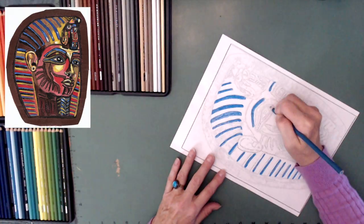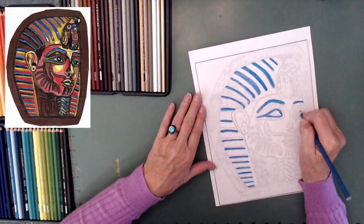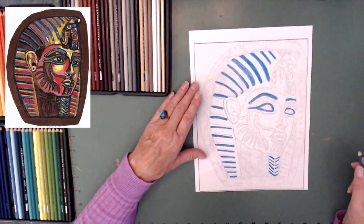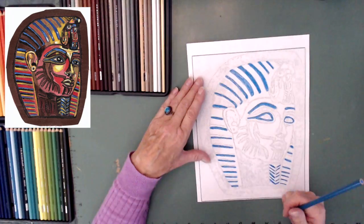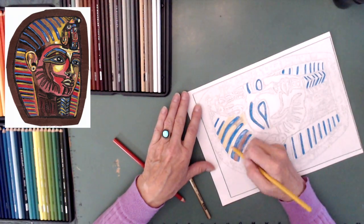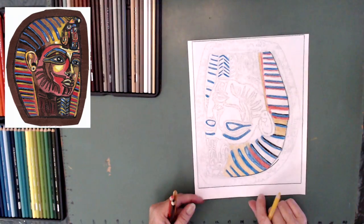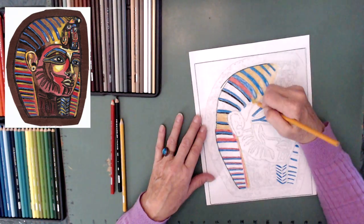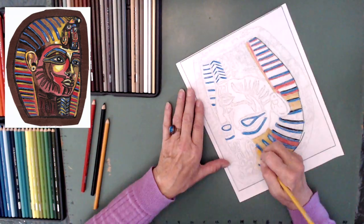I really had a lot of fun doing this and coming up with the colors, watching it unfolding as I was coloring, and just amazed at how it turned out to look as good as the painting. So instead of doing lots of talking, I'm just going to sit back, turn on some music, and we'll enjoy me coloring.